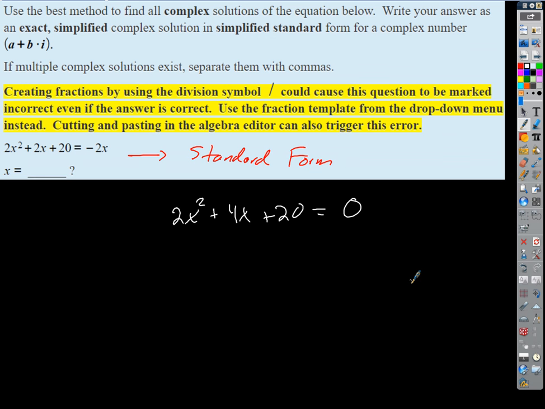We want to make this as simple as we can, right? Is there anything I can do to both sides to make this simpler? For example, if I were doing a different problem, say 2 times (x plus 3) squared equals 32, what would you do next? Yeah, you would divide by 2.